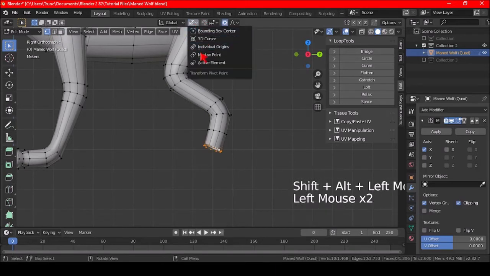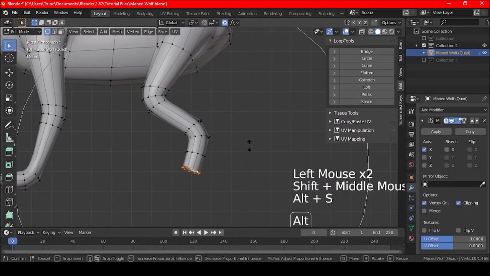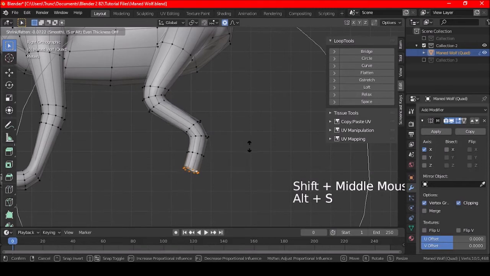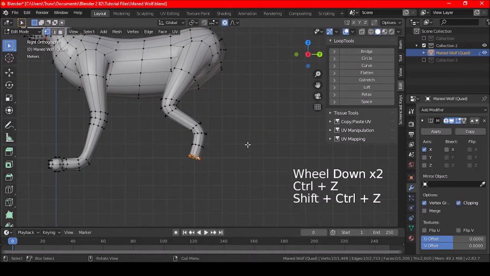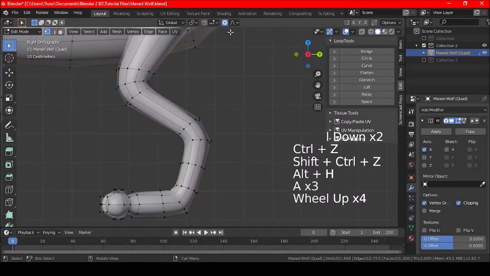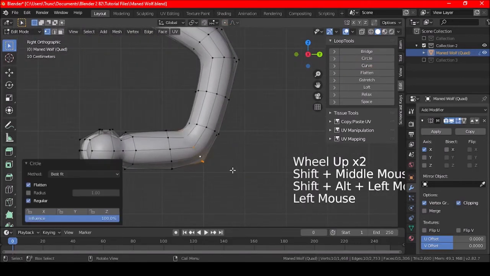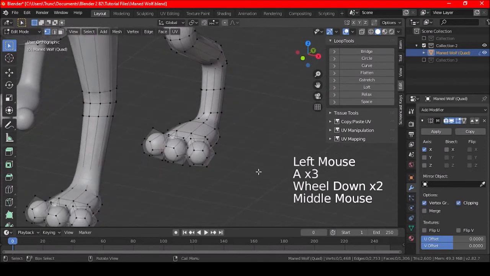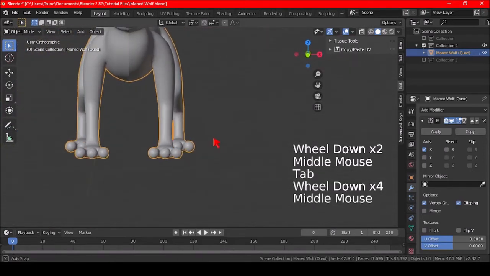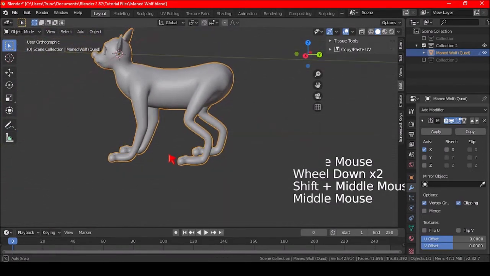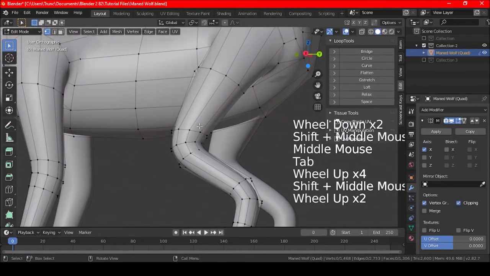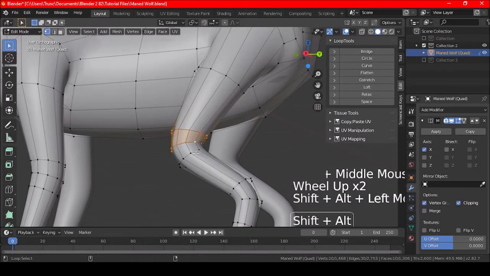I want to go to this one right here. Alt S to do this. Maybe it helped, not sure. I'll just do that again. Let's see how that. Oops, this is too skinny now. So let me go ahead and do this.